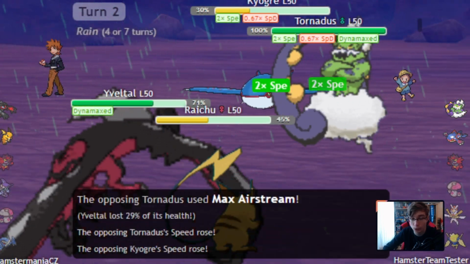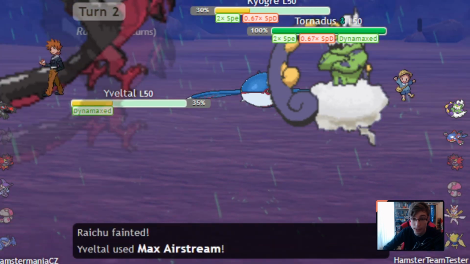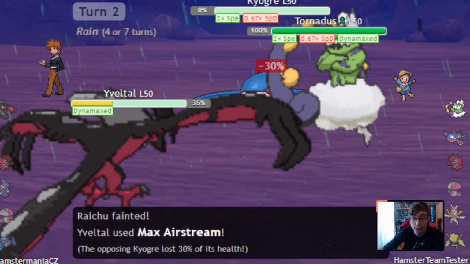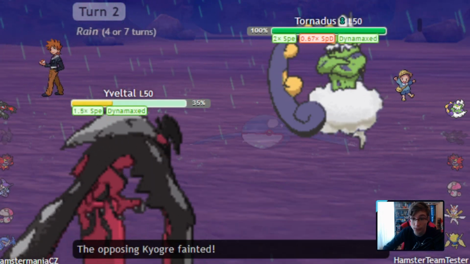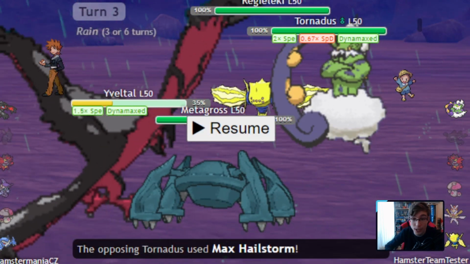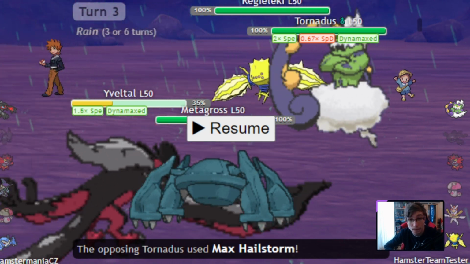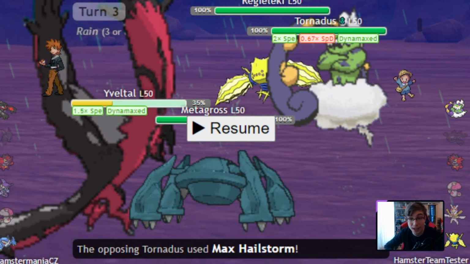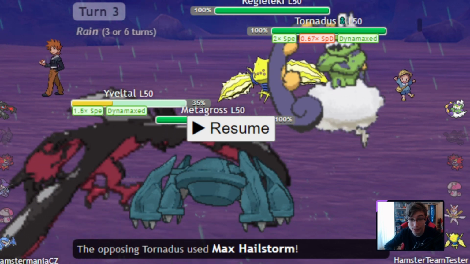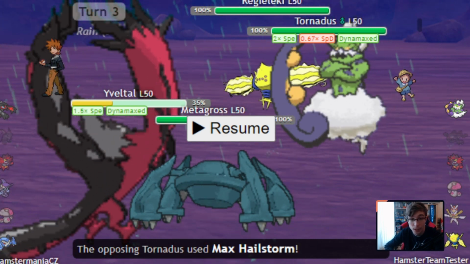Of course Kyogre will go for Eerie Impulse here, and Airstream is basically a free double knockout. Airstream hits into the Kyogre, finishes it off, and now Metagross has free reign over this thing. Now this turn is again very important. Opponent cannot really... Electro Web doesn't KO Yveltal, and neither does Max Airstream or Max Hailstorm from Tornadus. And the opponent really needs to KO Yveltal, or else Regieleki faints.